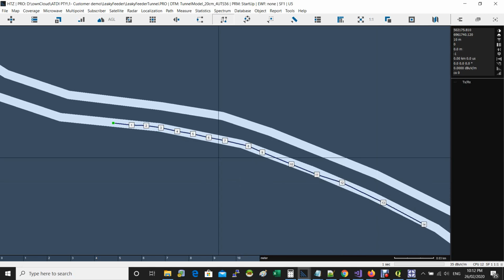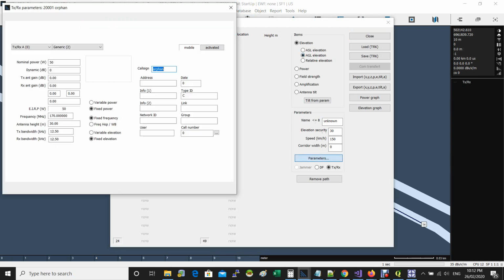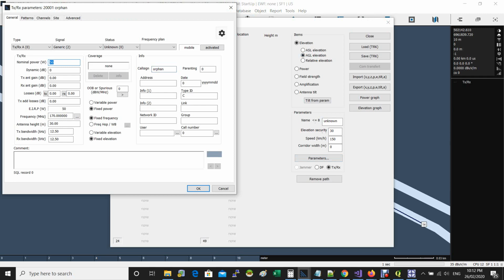Okay, so you can go in one direction. When you finish, you can switch back to the TXRX mode here, and then go to path parameters, and then choose above ground level here.